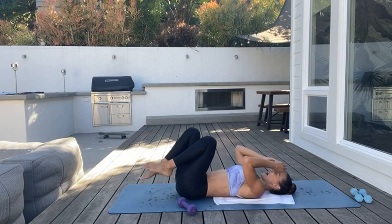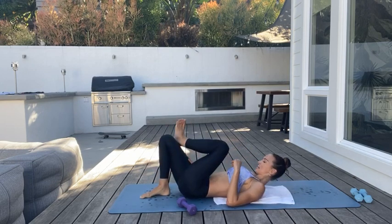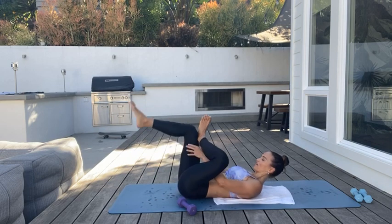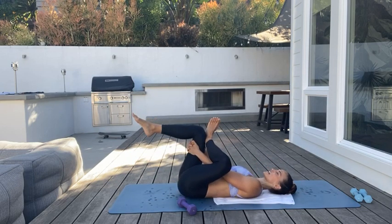Oh, stay on your back. You are done. Left heel down onto the mat. Cross the right ankle on top of the left knee. Then hug the left leg into your chest. Figure 4. Feel the stretch in your right outer hip. Flex the right foot towards the right knee.